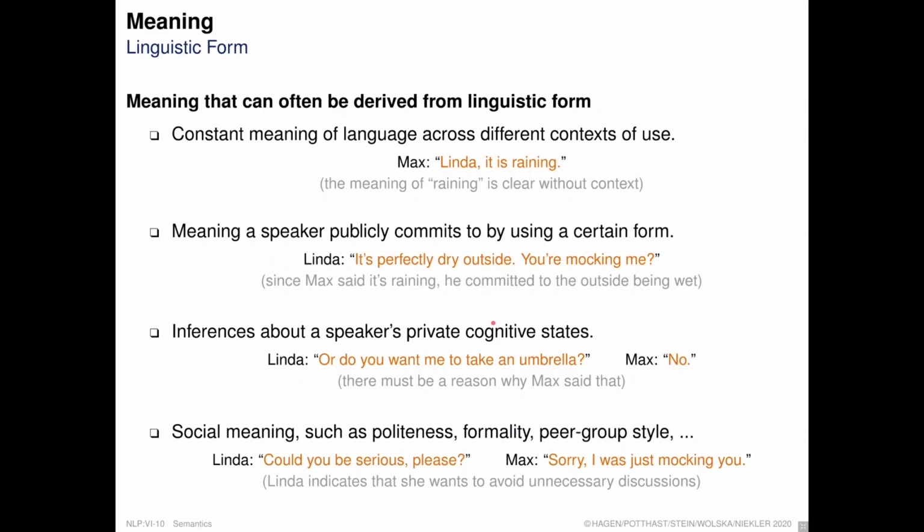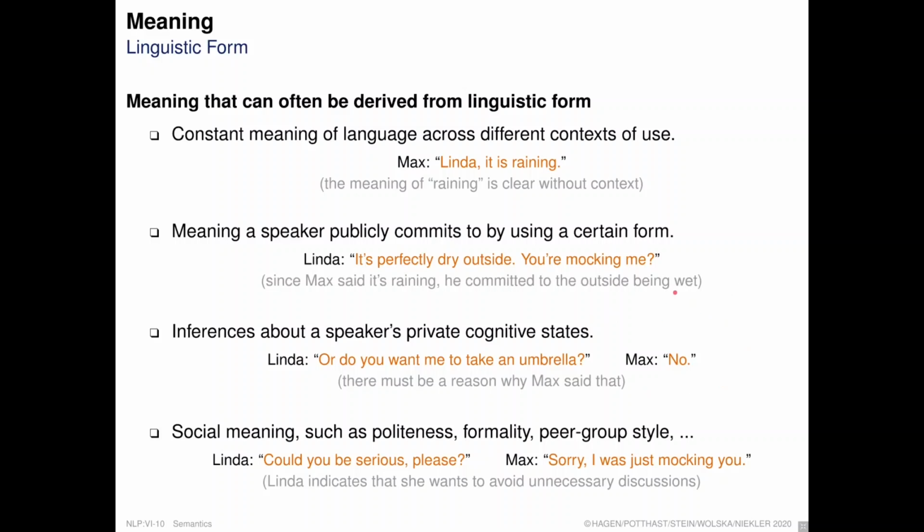Are you mocking me? Well, what you see here is Max said it was raining. So he committed to something being the case. This it's raining is, aside from expressing the fact that some event is happening outside, also expressing the fact that the speaker is committing to something. And here, this commitment is actually questioned.